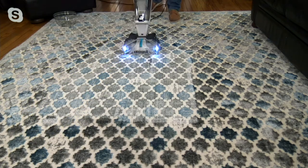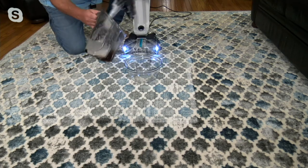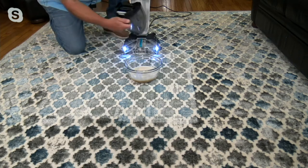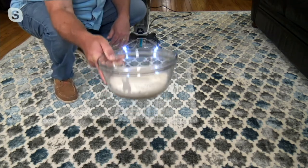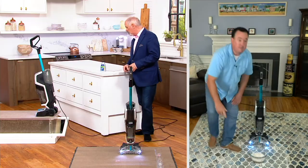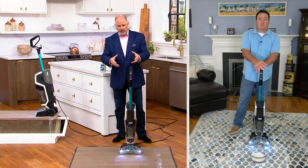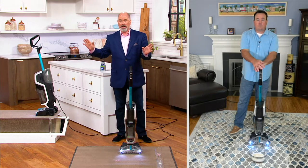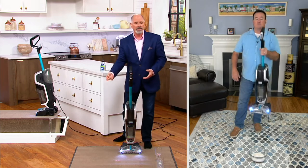Watch what happens here, because that carpet looked pretty good to start with. Watch what happens when I come and empty this in just a couple of passes — that's the hidden dirt that you don't see. That's what you don't want your kids playing on, you don't want your pets being on. It's the highest traffic time of the year. That's everything that's building up in your carpets. That's what Bissell cleans out. You have that extra large dirt lifter power brush with 10 rows of bristles — same unit as the big commercial grade. And when you rent those units at the grocery store, you never know what they were cleaning at their home before they brought the machine back. Here, the dirty water never mixes with the clean water.